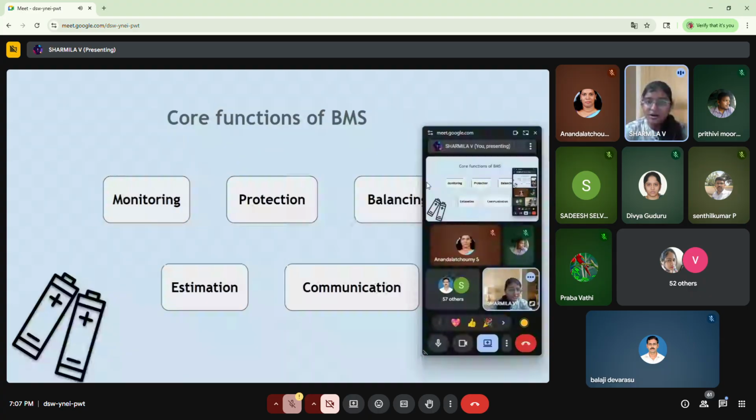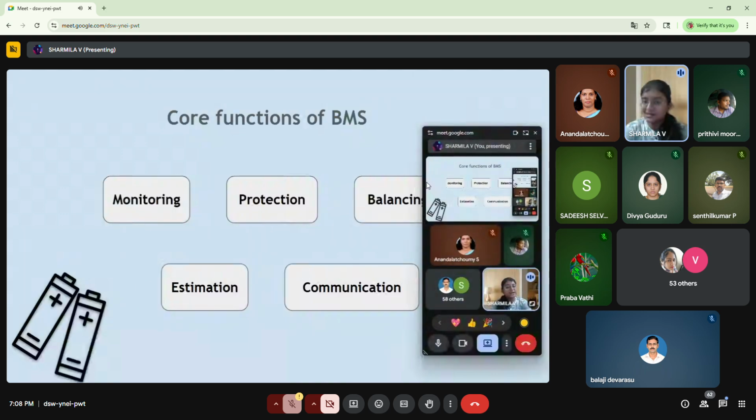Also, there are a few core functions of a BMS. What a battery management system does is the continuous monitoring and protection of the entire system. Then load balancing between all the devices. It ensures that the power supply, the voltage, is being transferred to all the devices in an equalized load. And estimation is the part where we are going to concentrate much on. We also have a few state estimations which we'll be discussing in depth.